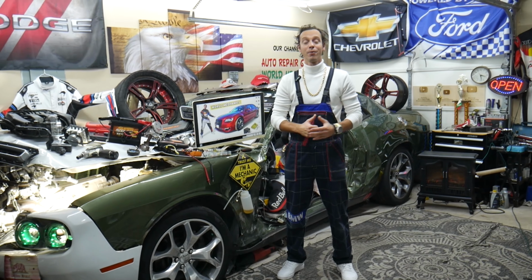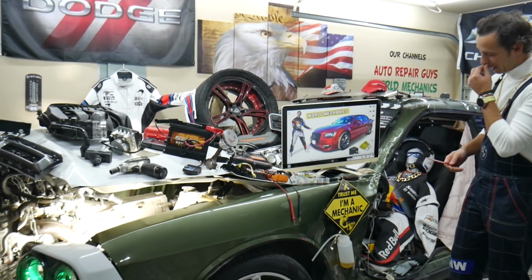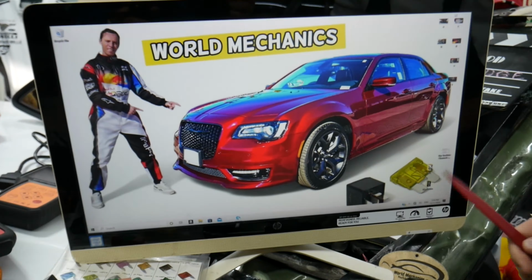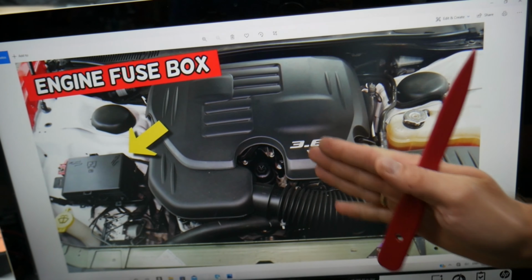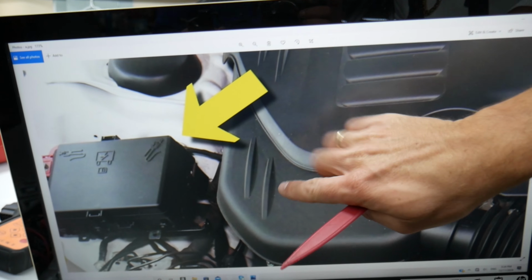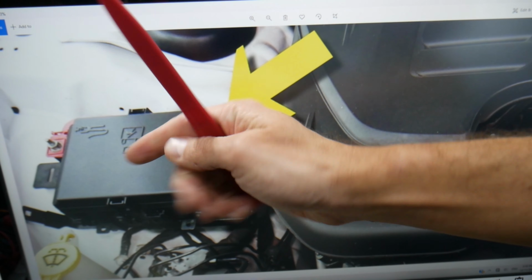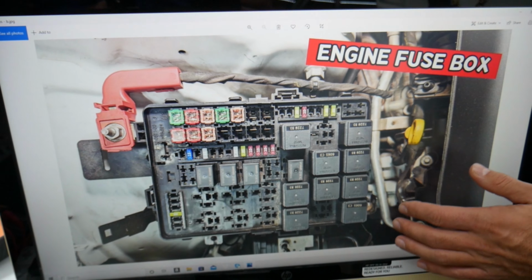So guys, the fuel pump fuse and relay, where they're located. Let's demonstrate on that Chrysler 300 right here now guys. So where you can expect to find them. First, we're going to work in a fuse box that's under the hood. Open the hood, you will face the engine on your Chrysler 300. You may have a V6 or V8, it should cover both engines. On the left side of the engine, that's the passenger side, that's the main engine fuse box. You see these tabs here, press them together, leave the cover up, and you're going to find a fuse box with a layout like this one here.